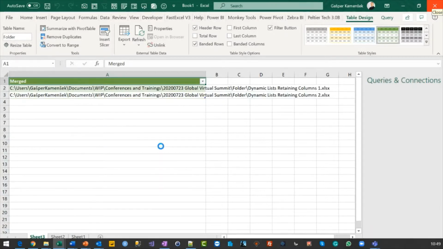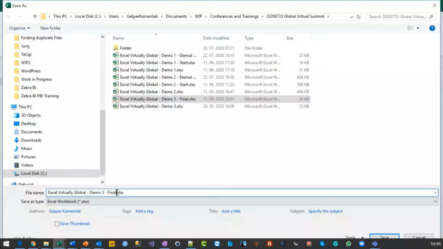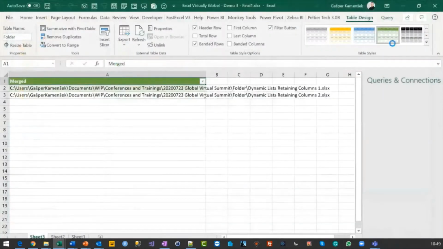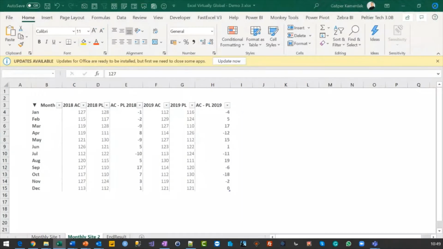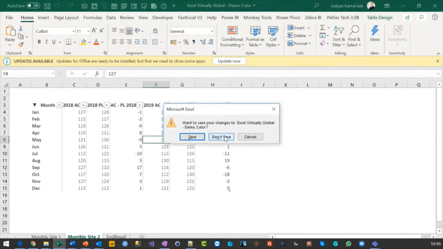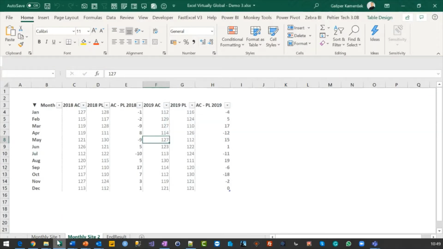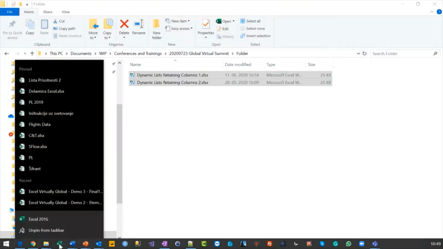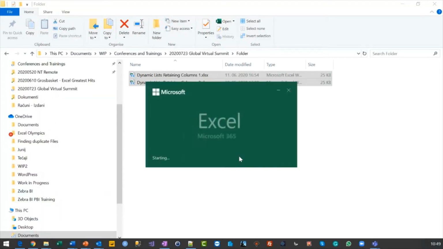I'm going to call it demo tree final one. I'm going to save it up. I'm going to close it. I'm going to close this one. And I'm going to reopen Excel with that one. So demo tree final one, there it is.